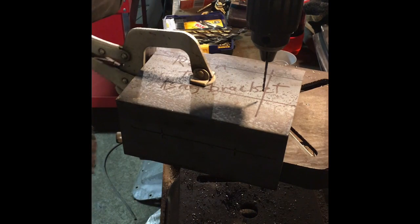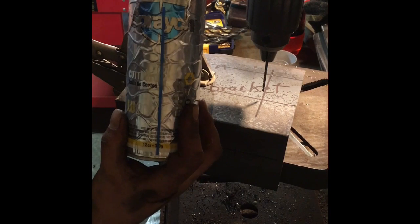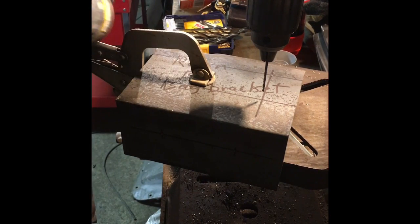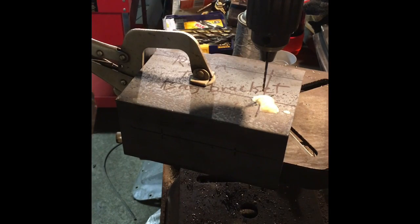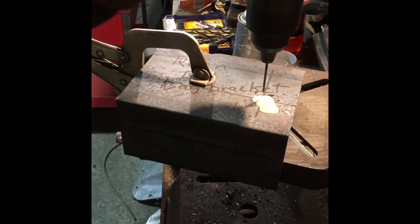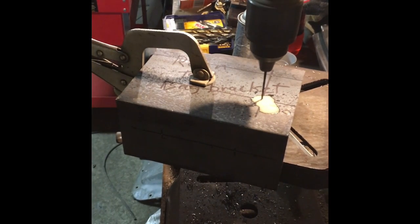One thing you want to keep around is a little bit of cutting fluid. I'm using this stuff here. That works pretty good. Comes in a spray can, nice and easy. So I just spray a little bit on it, foams up, which is nice. Keeps it from spraying all over. You turn it on and then just drill away.